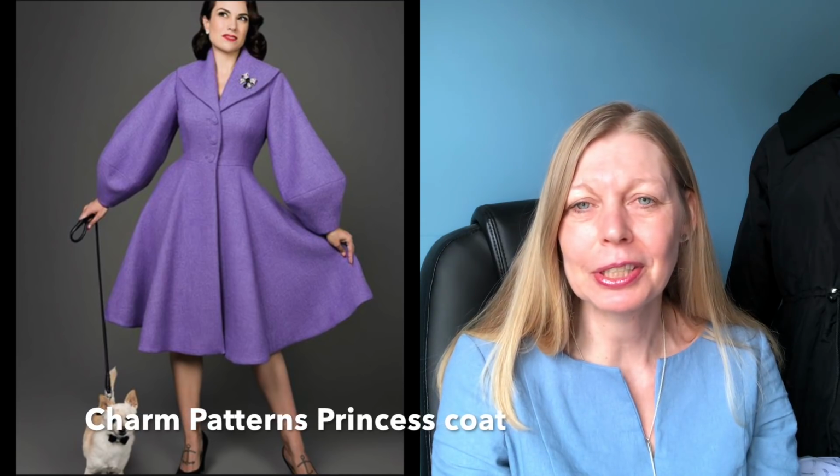So I have previously pattern tested, and I did that for Gertie, which is Gretchen Hirsch. I did the Princess Coat pattern testing around about this time last year actually, beginning of the year. And it was a completely different experience this time. Not that one was negative and one was positive, they were just completely different. And that was because there was a Facebook group for the pattern testers this time, so you were able to talk to other testers at the same time and see what problems they were having or what issues they were having, and we had a bit more of a direct contact with the pattern designer.